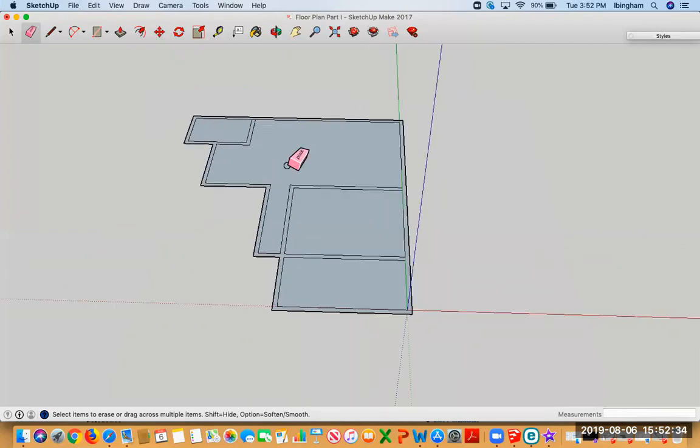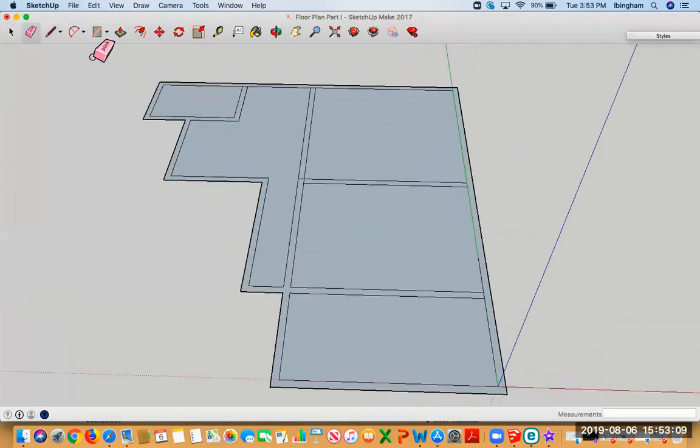All right, you can see how this is starting to come together really quickly. So what I'm still missing is the separation between my kitchen and my bedroom. So I'm going to figure out this here. We know that this is going to connect all the way back there. So I'm going to draw this line here all the way back. And then same thing from here, all the way back there. Erase some of those lines.